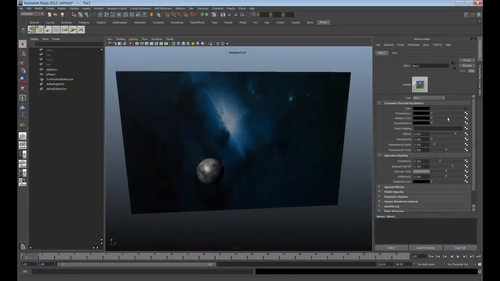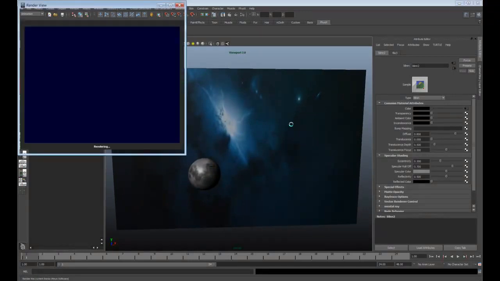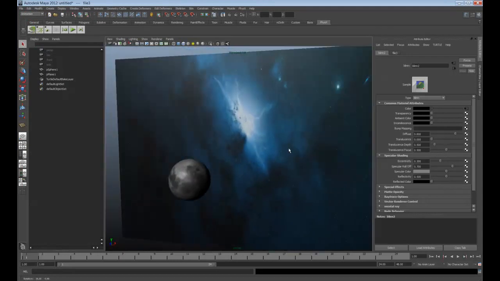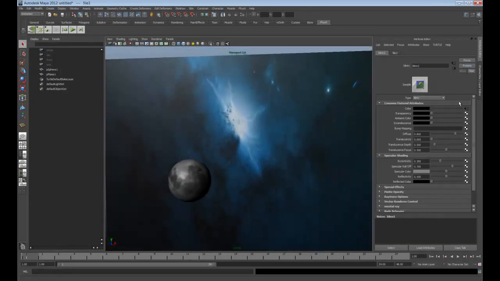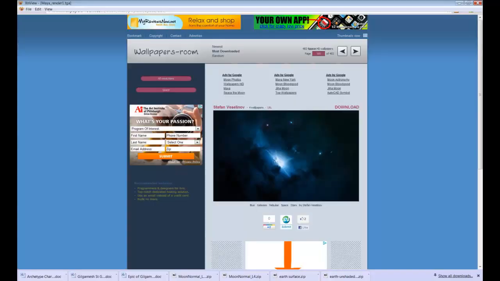Okay, if I render this, I'll show what it looks like. And right now, I'm using a laptop to do this tutorial, so it's pretty slow, so hopefully you guys have a faster machine. Alright, so that was that. And let's go for the incandescence channel, because we want this to be self-illuminating, we want this to look exactly like this particular render here.